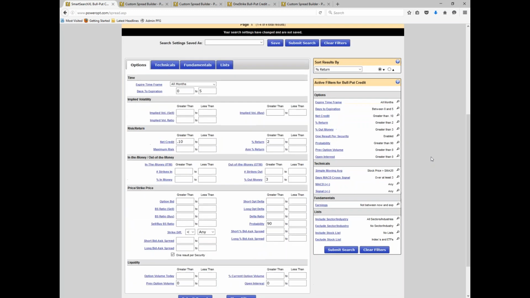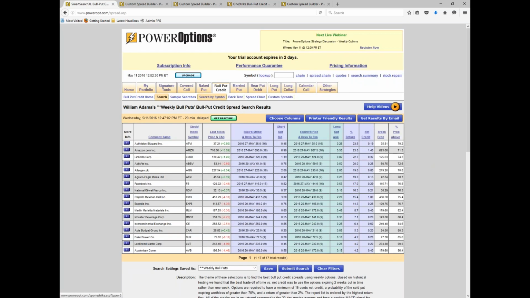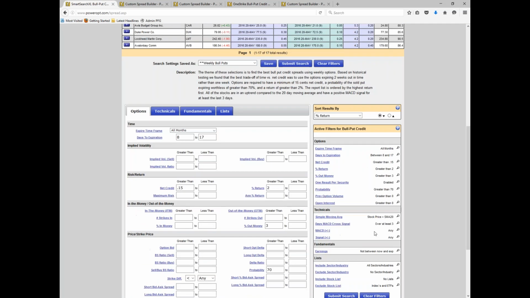All right, now, as I mentioned, this is the tested criteria that we've seen for bull puts, the weekly bull put spread. Ernie and I found that this setup worked better over a longer time horizon than trying to go to the 3 or 5 day out positions with the same criteria and with different criteria as well. So that's why we're starting off looking at the 8 to 17 days out. You'll see that on the Bear Call Credit Spread Weekly Default Search, as well as others. But the key here is that you can customize this any way you want to.